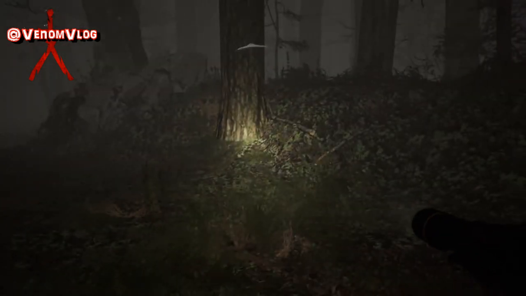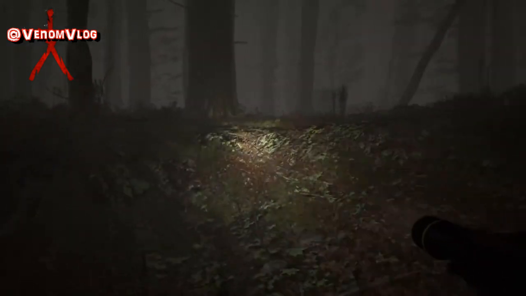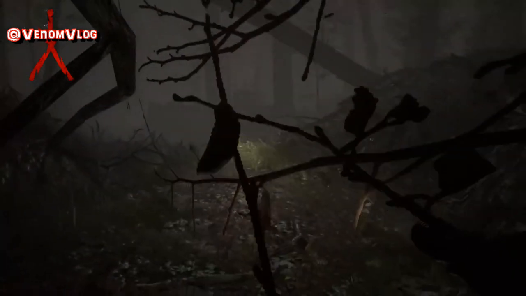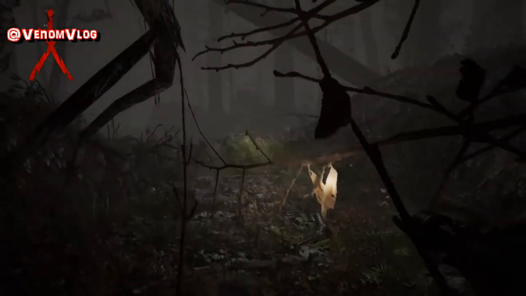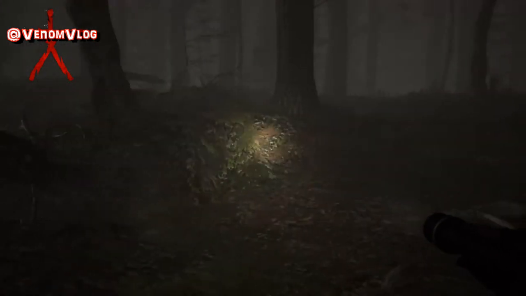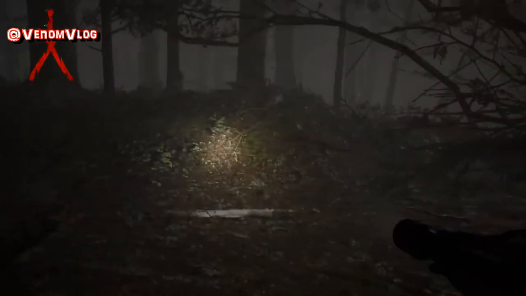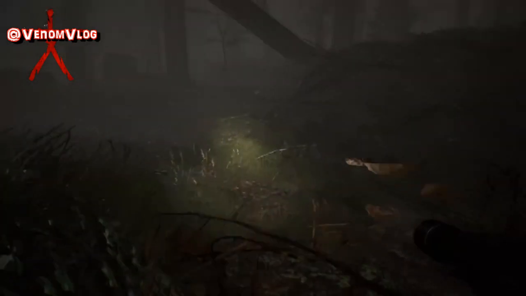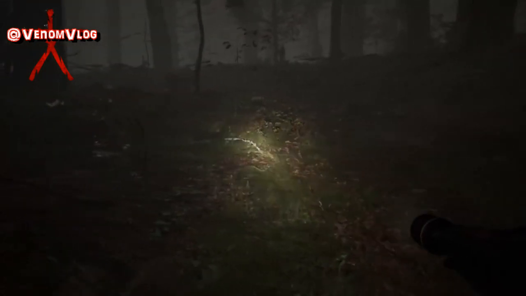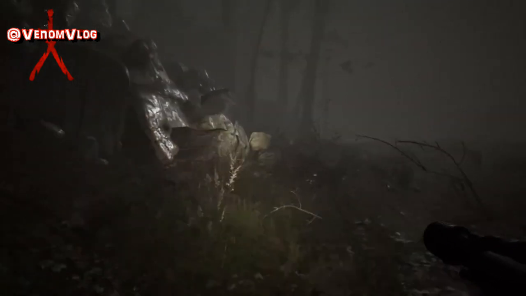Come here, boy. See, it's showing the dog's like, who knows where the dog is. Did I glitch the game? Because I'm pretty sure the dog's supposed to be here with us, right?